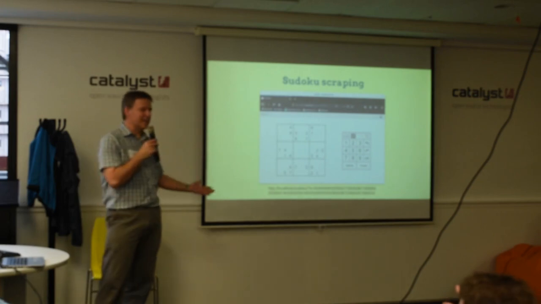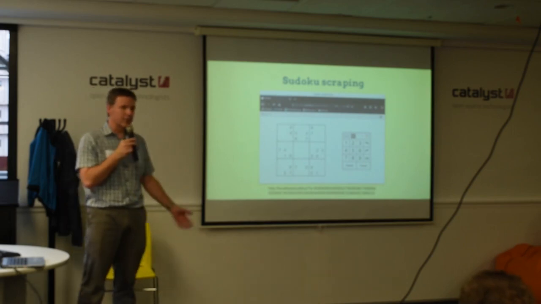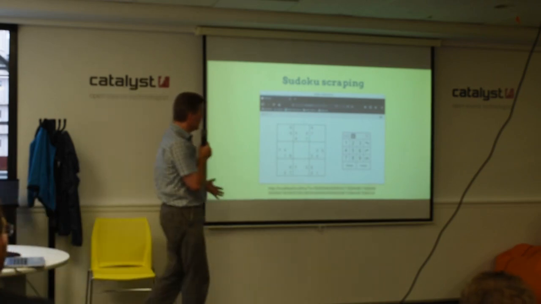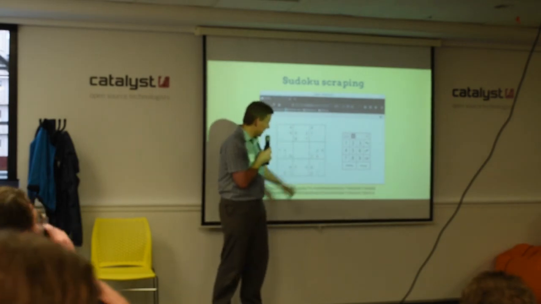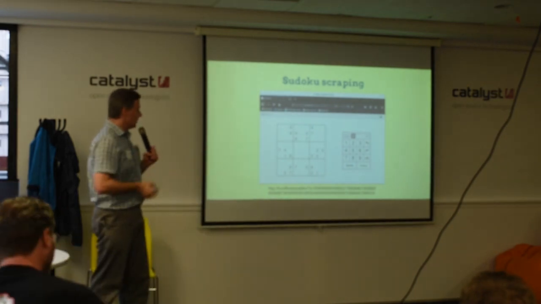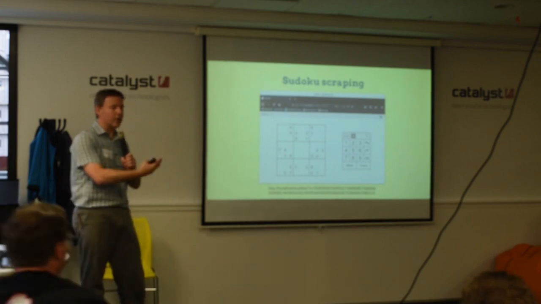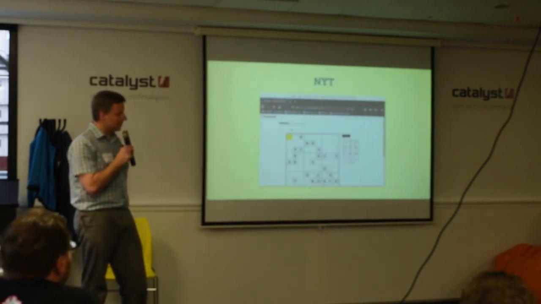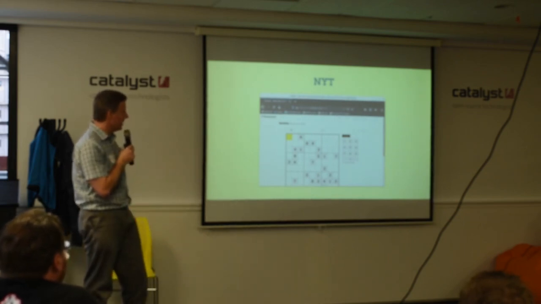So the reason that I'm into this currently is I'm working on building the world's best Sudoku web app. And one of the things I discovered in the community is that people share Sudoku puzzles as a string of 81 numbers, where the zeros are the blanks and all the others are the given digits. And so you can plug that into a whole heap of apps. So what I wanted to do, I've got this great player, but I don't have any puzzles. The point was I could read them from a newspaper and type them in, but what if I was on a website like the New York Times and I wanted to take that and put it into my superior player?